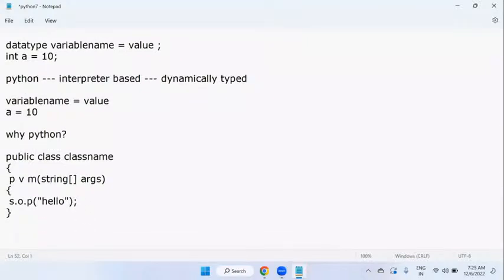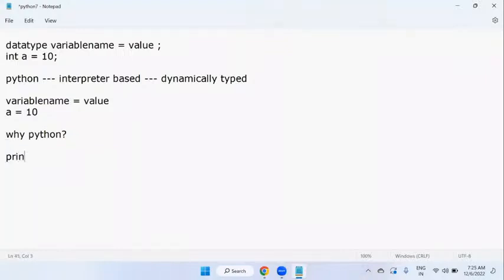But here in Python, you need not write these many lines of code. Almost the same lines you write in C# as well as C language. But in Python, it is not required. If you simply want to display hello, just use the print statement. Print is a function. You say print hello, that's all. So one line is the matter, and you can easily manage the code clearly. This is how we print hello statements in Python programming, straightforwardly. But how is that managed? Yes, it's an interpreted language.